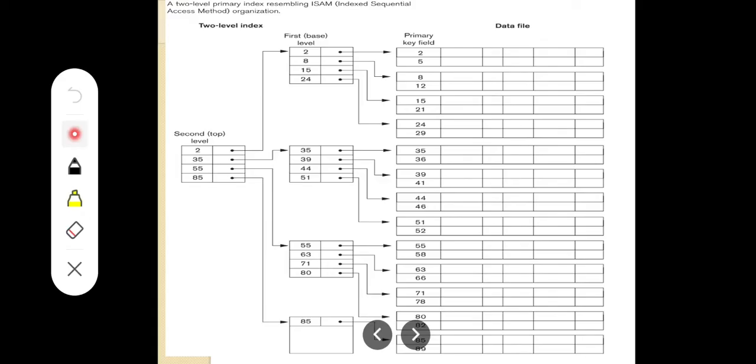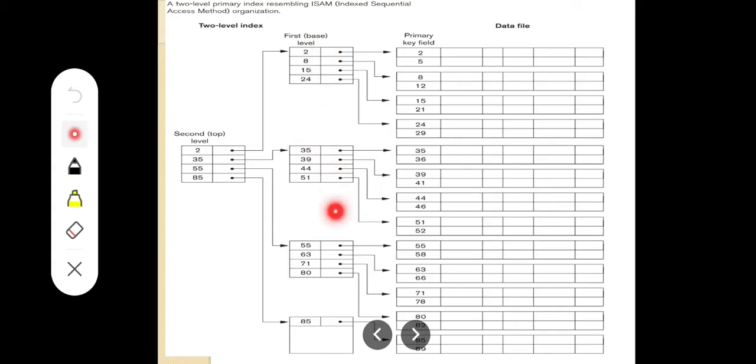Similarly the second level index is pointing to a particular block in the first level index. So this 2 is pointing to this block, 35 to this one, 55 to this one, 65 to this block. Clear? So this is a 2-level multi-level indexing with primary index.